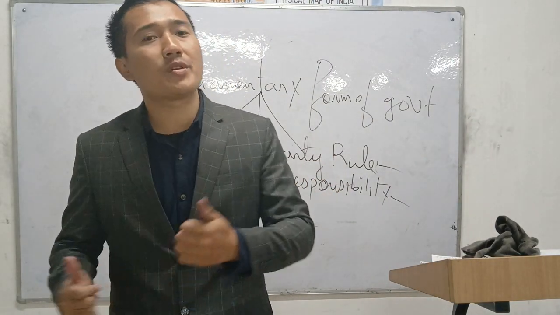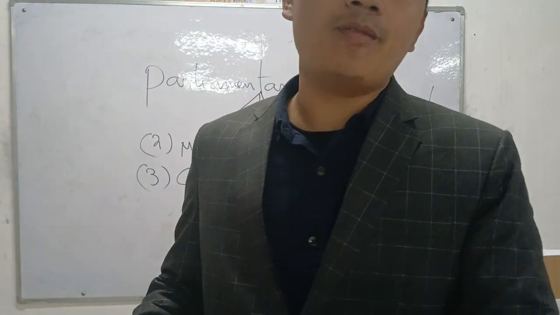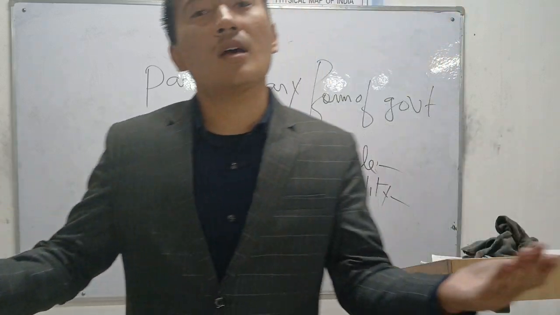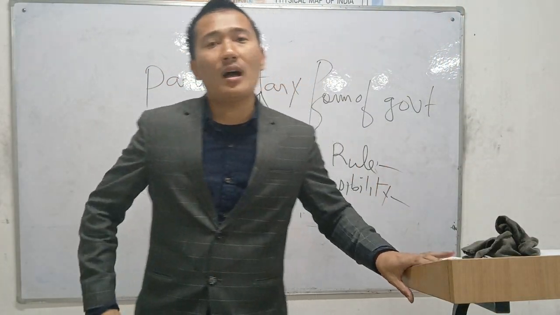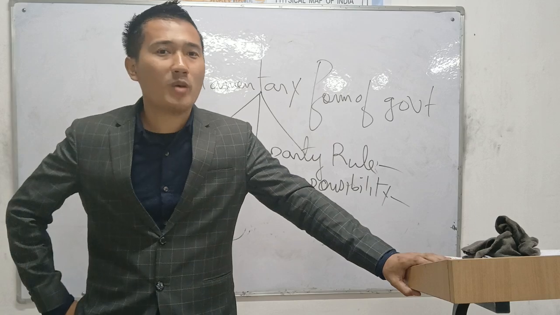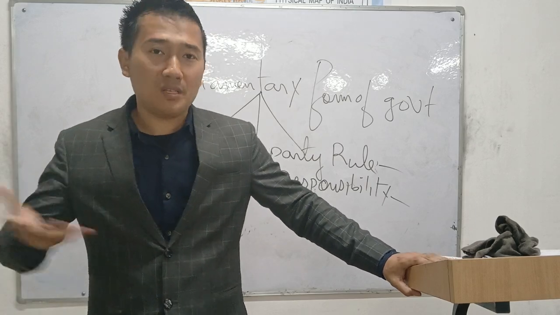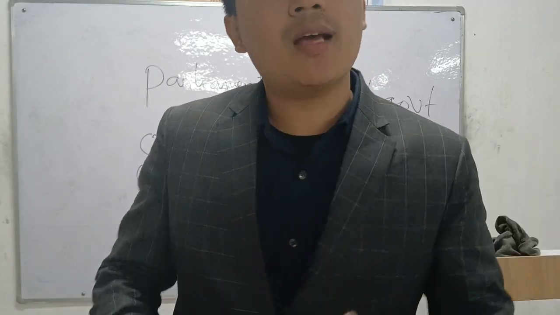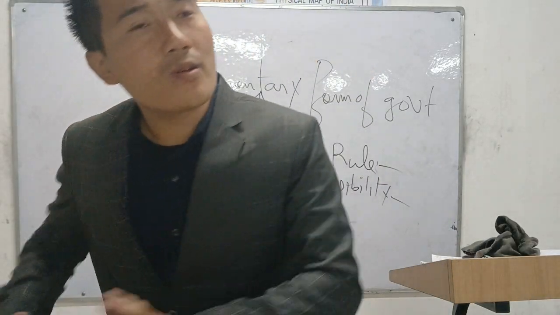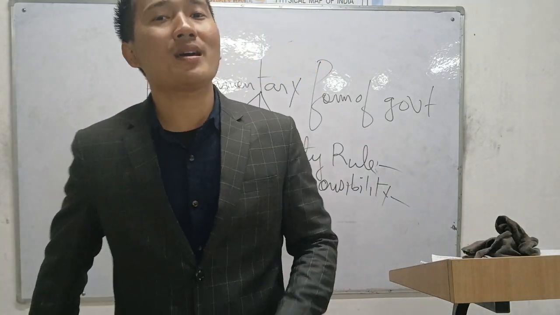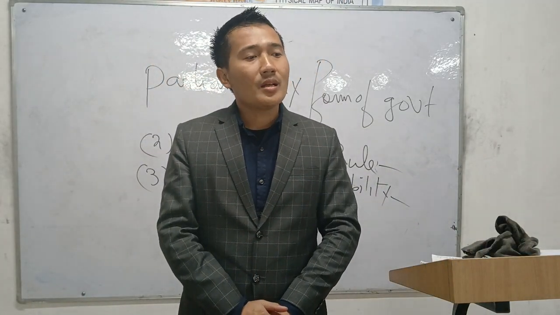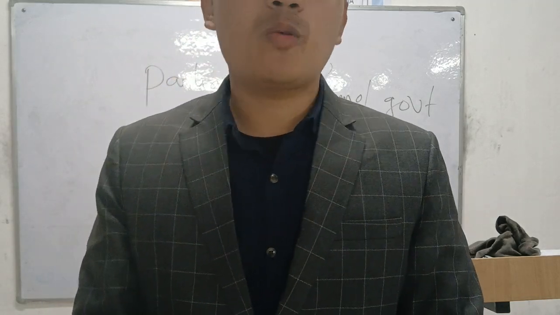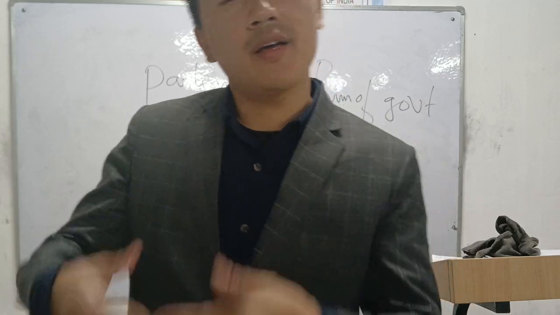Even in Nagaland, same. Neiphiu Rio is the Chief Minister of Nagaland, and his party, NDPP, is running the state because Rio got a majority. Even though he might not get 21 out of 60, he is in partnership with the BJP, so they are running the state. So the political party which gets a majority in every election, after every 5 years, will run the country, run the state. That is what we mean by majority party rule. That party will run the country for 5 years, and that is what we mean by democracy.